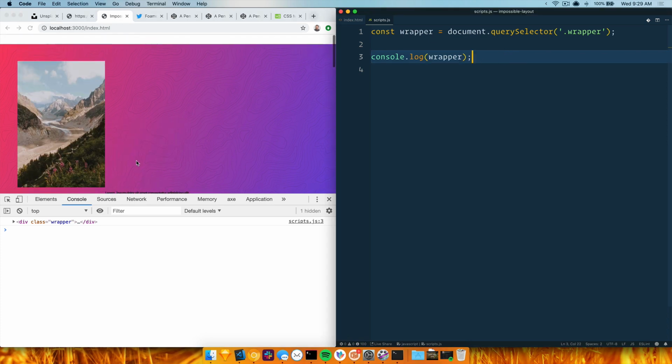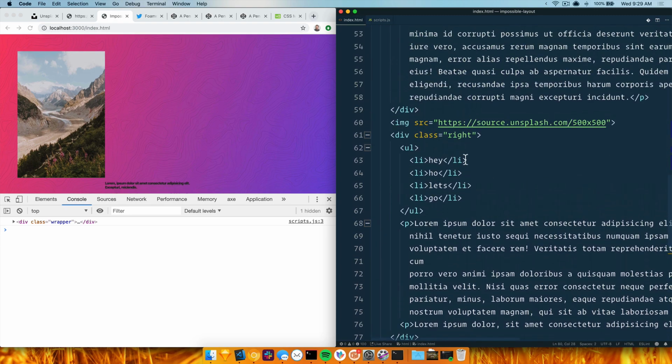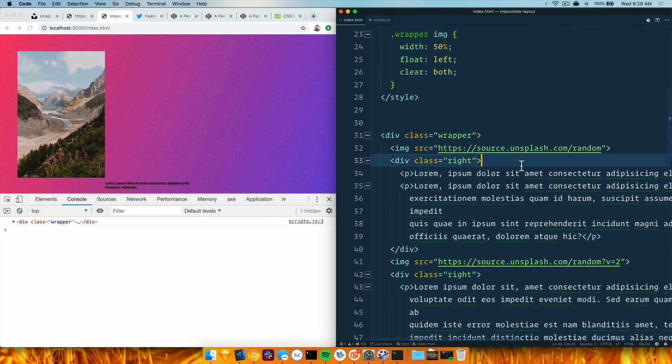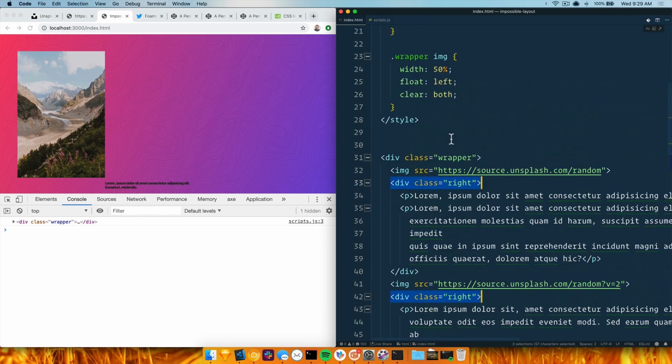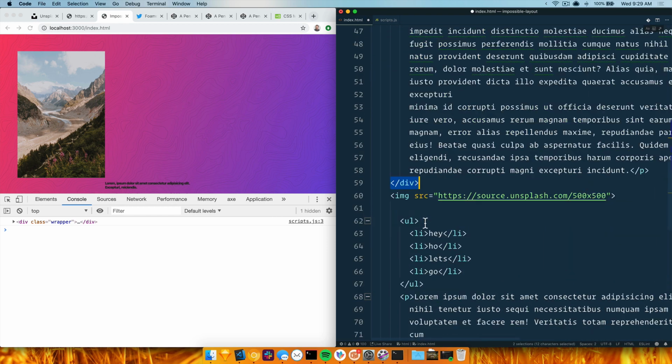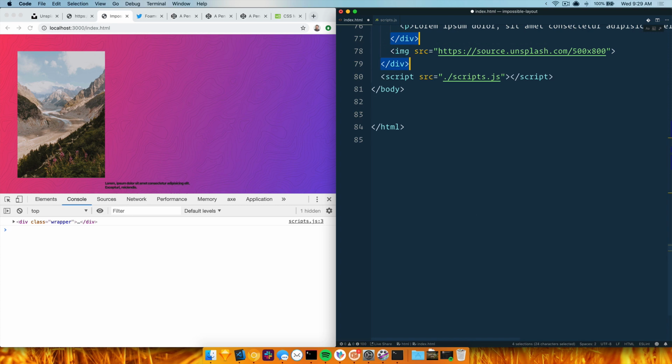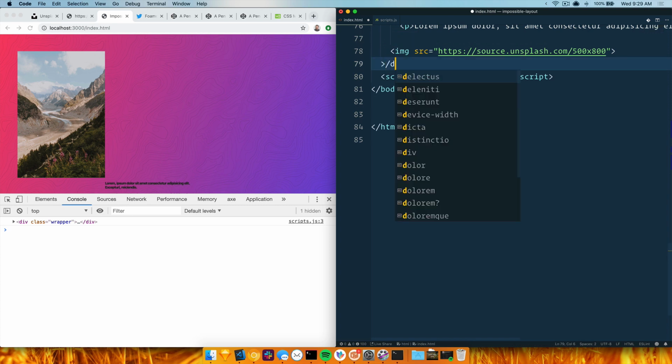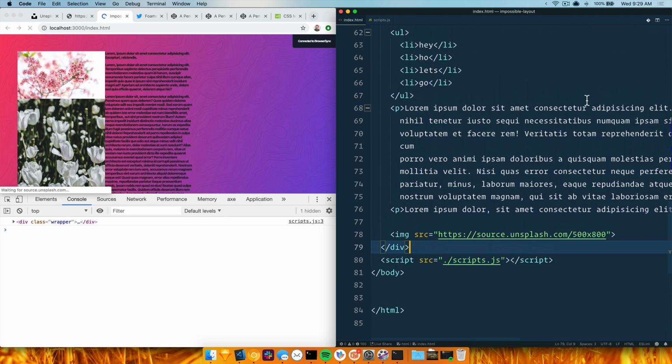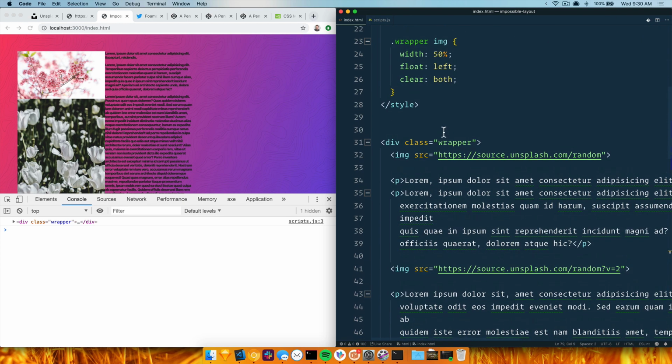What we want to do is basically grab all of the elements. Let me get rid of all these. I think what I want to do is grab all of the direct children, filter out the images, and then put the text back, and then put a div, and then put all the images into it. So let's get the images first.